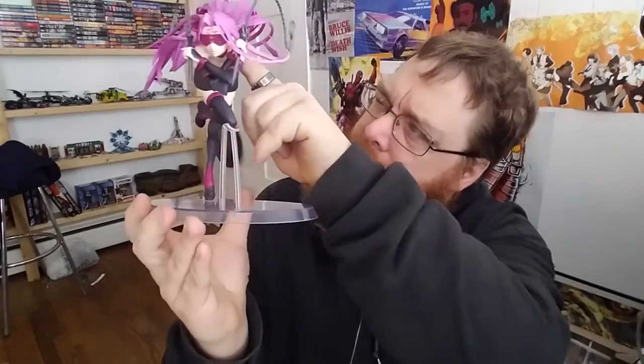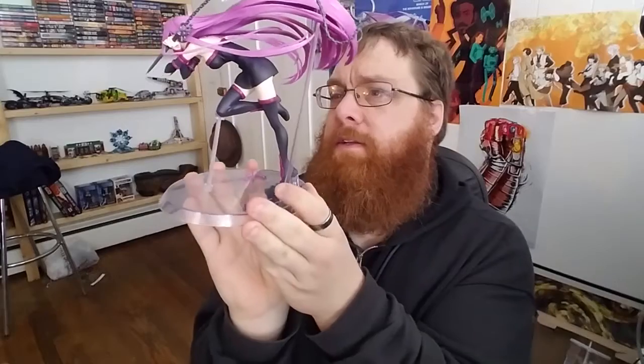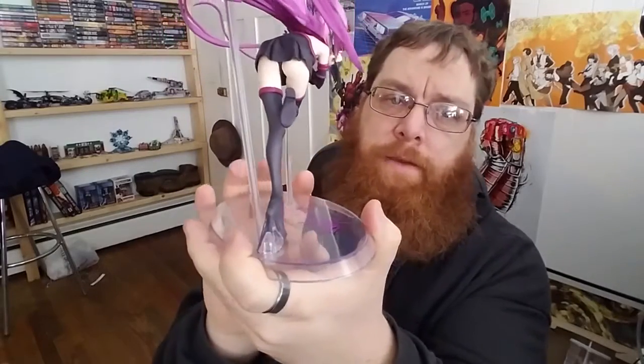Alrighty, and there we go. I mean, battle attacking, the whips out in the back. You could actually turn these to where they'd be more wide out, but I wanted them to follow the hair. This is actually the first one I ever had that included stands because it's keeping her hair up, her knee up. And I love this. Medusa has always been one of my favorite characters in the Fate series. And booty. Gotta love it.